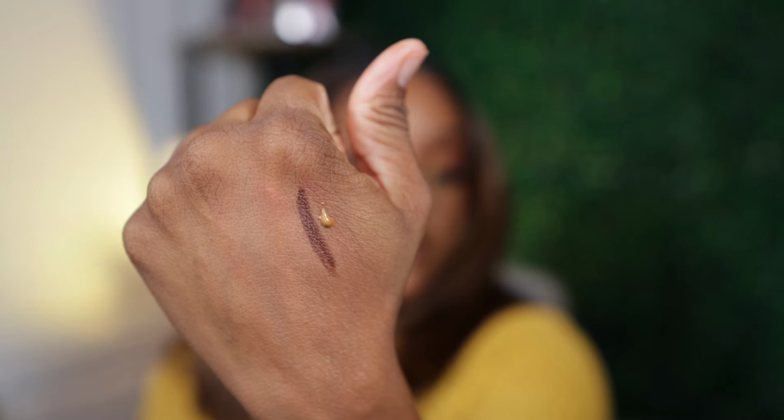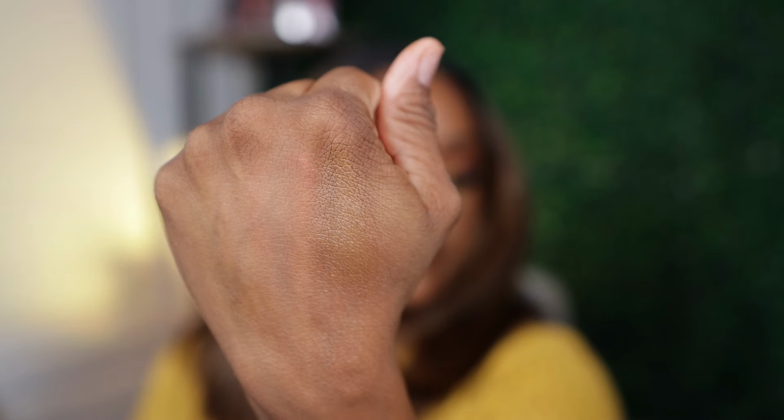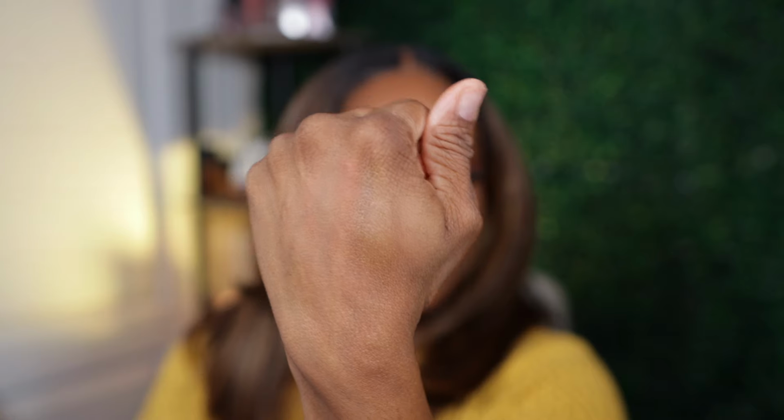I need to look and see what e.l.f.'s return policy is and, you know, would it even be worth it or should I just, I don't even know. That's how it looks. As you can see, too light for me. Let me blend it out. Yes, not so much.